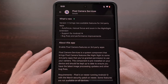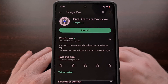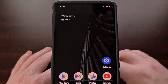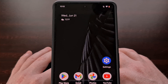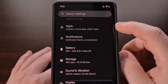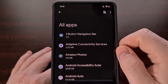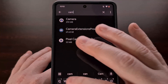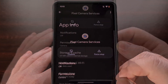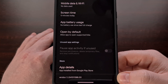This app should have been updated automatically in the background, but you can manually check to see if you have an update available by visiting the Pixel Camera Services app page in the Google Play Store. I'll be sure to include a link to this page down in the video description below. You could also check the version that you have installed by opening up the Settings application, tapping on the Apps menu, showing all apps, and then making sure that you have the Show System option enabled. From here, we can search for Camera to reveal the Pixel Camera Services application, and then check the very bottom of this menu to make sure you have version 1.1 or higher installed.